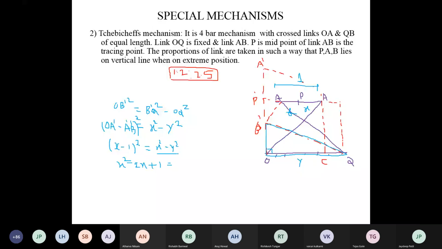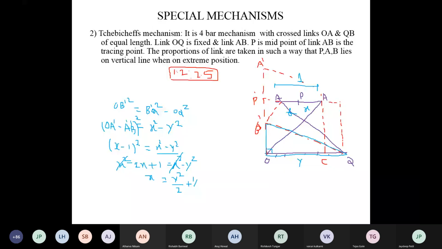Now you have to write down this equation in the form of x. यहाँ पे क्या आएगा? Right hand side is same. X square minus y square. Okay. Now write down the equation in the form of x. X is equal to what you will get here? X square get cancel, na? Yes, sir. X is equal to क्या आएगा? 1 minus y square upon 2. Y square upon 2 plus 1 by 2. Is it right? Or y square plus 1 upon 2.